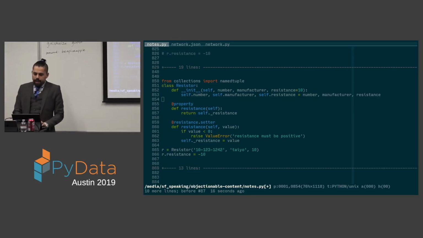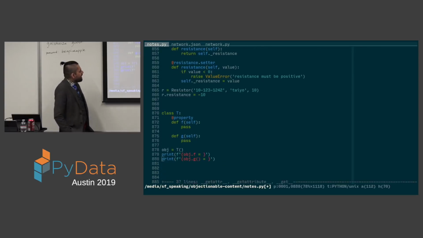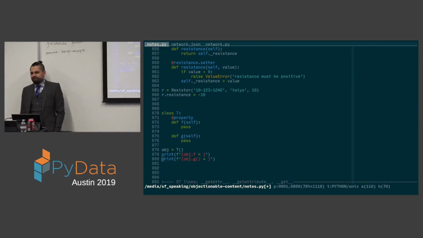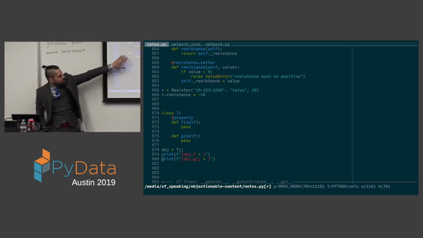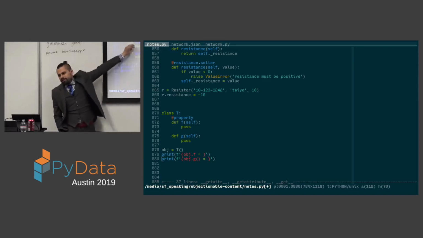However, another thing I would like you to think about is: what is the difference between a property and a named function? They both can compute something, right? There's space both here and here to compute something. So what's the difference between this and this? Well, clearly, you can't fit arguments into the property.